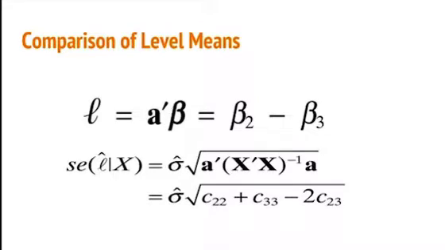In the variance covariance matrix, all I need is C22, C33, and C23. When I'm talking about B2 and B3, don't forget, I'm looking at the difference between B2 and B3. Automatically, I need C22, C33, and C23, and that's what you see there. You may be wondering, how do we come to use that formula? I'm going to show you now.